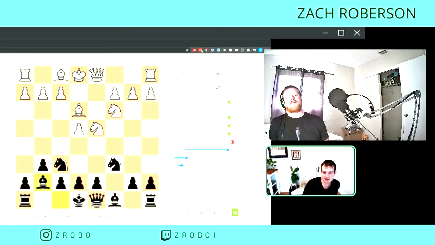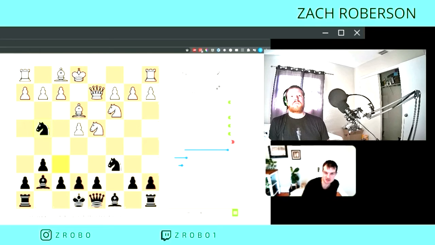That's the main line. The other main system which White plays is, first of all, they can play this move. And lots of White players in these positions like to play really aggressive and say, I'm just going to castle queenside. In these positions, I think you can castle, and just go straight for this and try to take this dark square bishop.